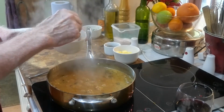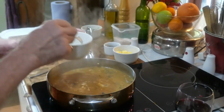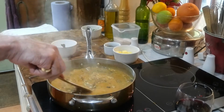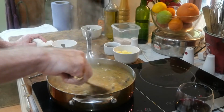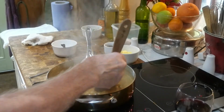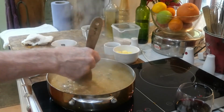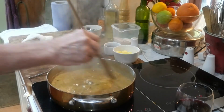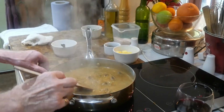Not sure whether we're going to put all this in or if we're just going to put some in, trial and error really. See how that goes. Just pour some in here. See how this pans out. That's really thickened it. Along nicely. I'm going to turn that down slightly again. It should have run away slightly.